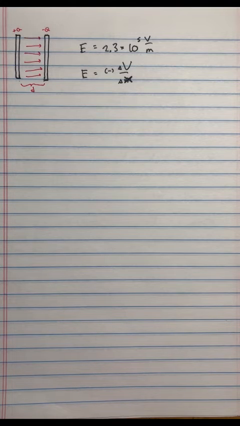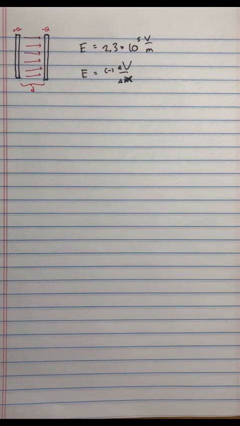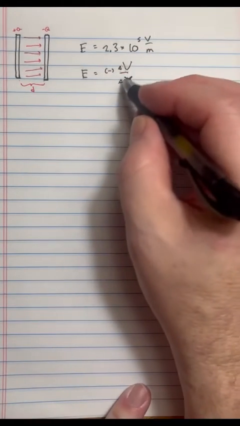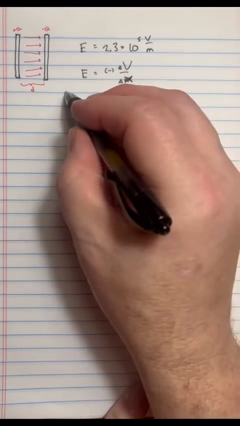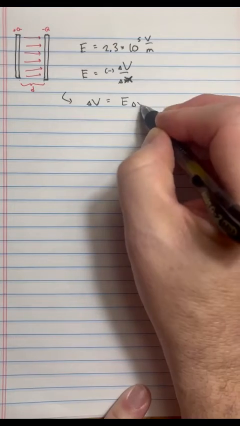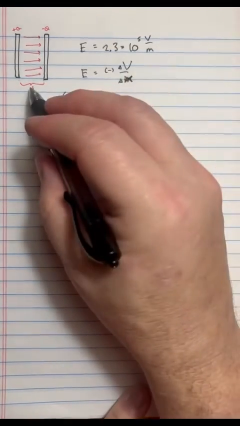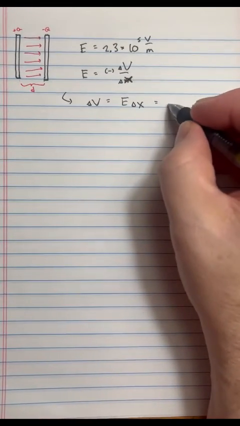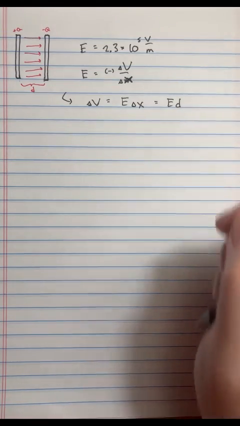You can't have a sensible answer, or an answer that works at all, for a case where you measure at the same location. Okay? In order to have a potential difference, there must be a difference of position. So delta X there, all right? We're not concerned with the negative sign for my purposes here, so I'm not going to worry about that. But what this means is I can turn this around, and delta V then is equal to E delta X, or as it's called in most problems of this type, E times D.